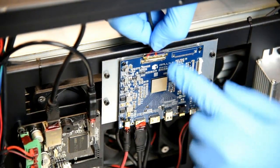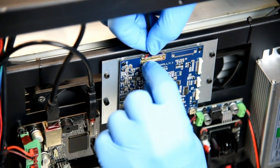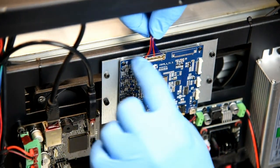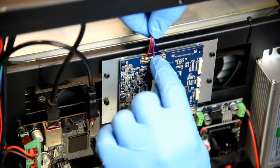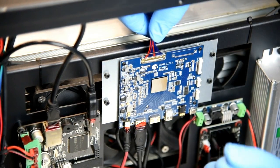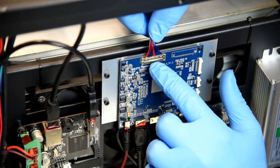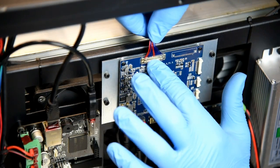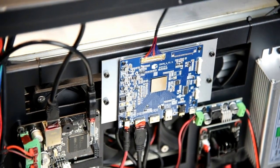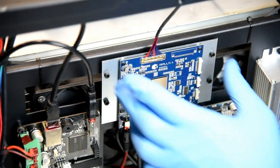So anyway, with the locking mechanism up, slide it in. You'll feel it click into place. Try not to push with the wires or the locking mechanism. Use your fingernail, or if you don't have nails, a wood, like a popsicle stick or a thin piece of plastic. Avoid using any metal. And once that's in there, you just drop that down, and then you'll actually hear it click into place when you put that locking mechanism in there. And again, just make sure that this is just sitting here freely, and you should be good to go. And that's pretty much it.